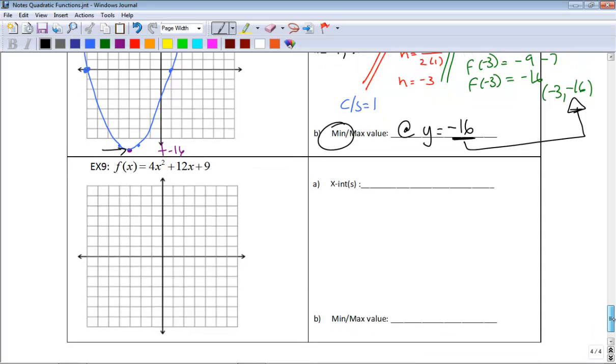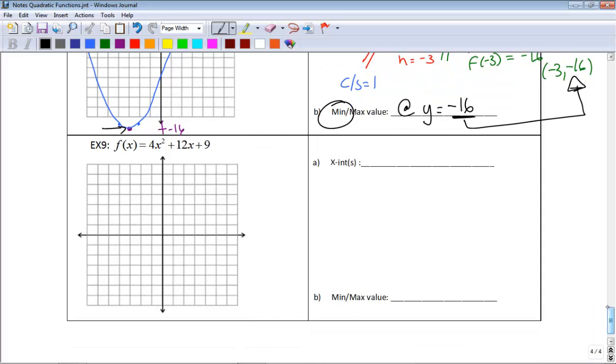Okay, let's look at the very last example for this section. f of x is equal to 4x squared plus 12x plus 9. So, first, find my x-intercepts. I do that by setting the function equal to 0 and solving. Alright, so if we're going to factor this, it'll factor as 2x and 2x, and 3 and 3, and both are plus. So it looks like it factors as 2x plus 3 times 2x plus 3. So when I set the factor equal to 0, since it's not different, all you have to do is set one of them equal to 0.